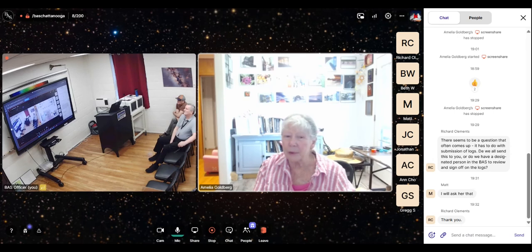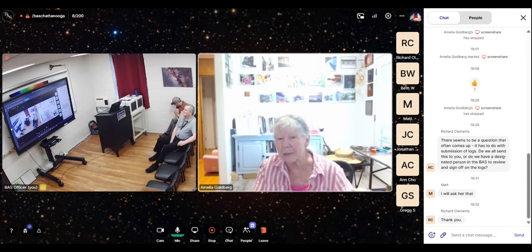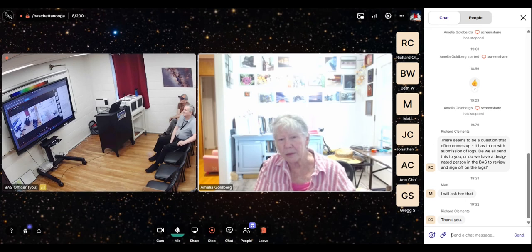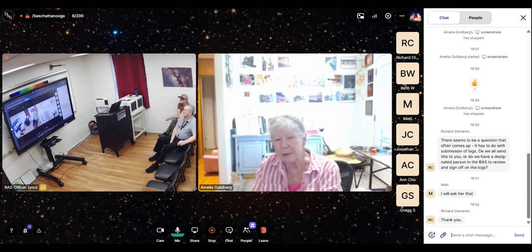I don't know, just allow some measurement of time, because most of the variable stars don't change, say, in an hour. It's going to take several hours or several days and sometimes several months or years before they change. But the sky conditions may change from early in the evening to later in the evening.